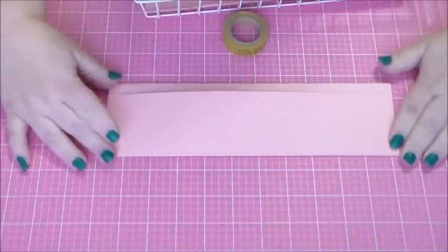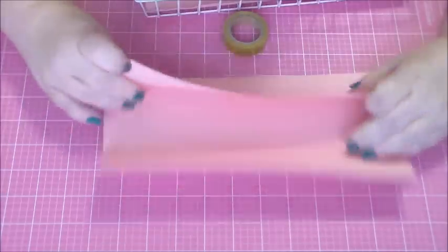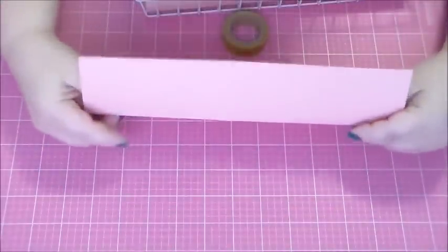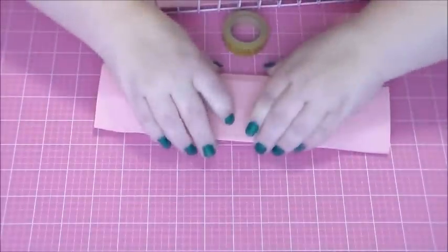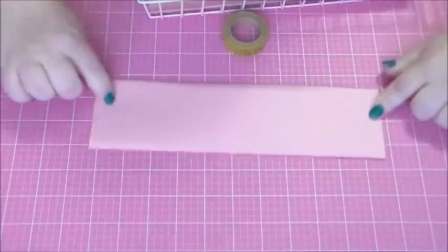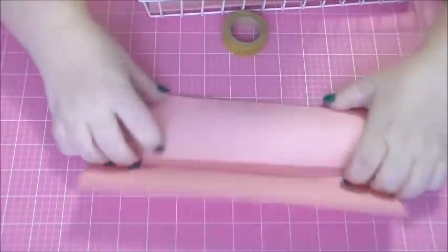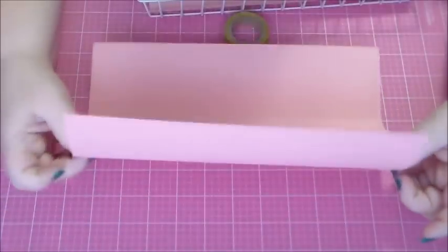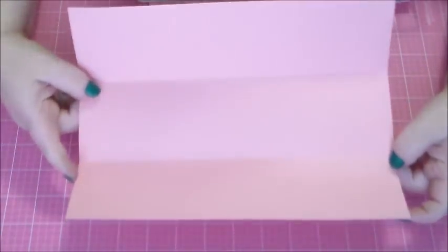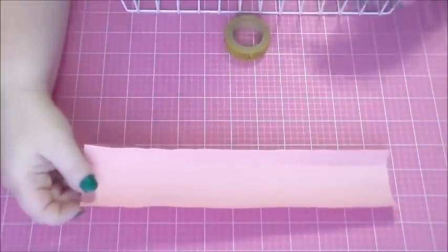So it's about like that. I think this is an 8.5 by 11 cardstock, and then you just cut it, you guys. I think I got this a little bit too short here, but you fold them up, so just like about like that. This one doesn't go over quite as much, but you fold it over. So fold it up, then open it, and then you just cut along the lines that you folded, and then you have your three. You'll have three of these that you can work with.